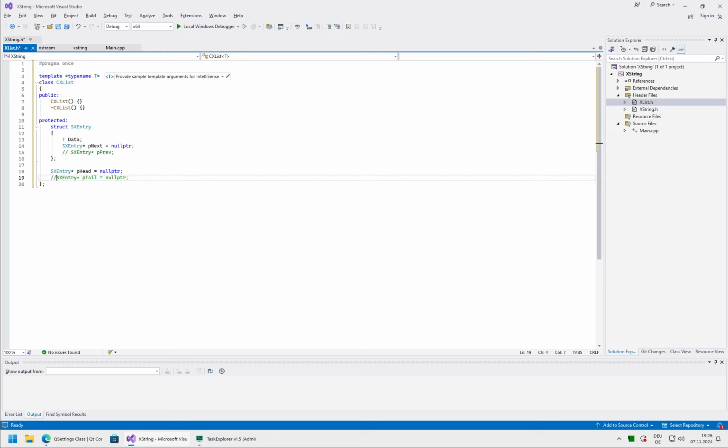And the main advantage of such a linked list is that it has a very good performance when inserting elements at the ends. And usually for text parsing, that should be enough. That we just break something into a list and then we take one token after the other, and so on. So we have here our elements.